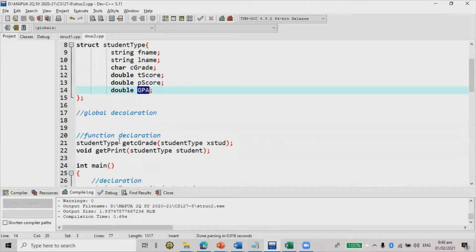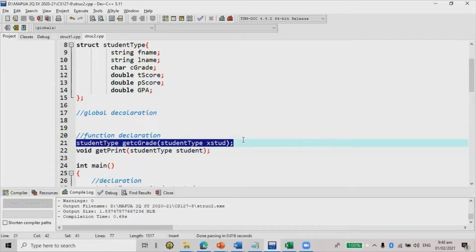So I'm going to use two types of function declaration, a function that has a return value with passing parameter and no return value but with passing parameter. So this one, we're going to use this to get the course grade of the value when we actually get the GPA. GPA is test score plus P score divided by 2.